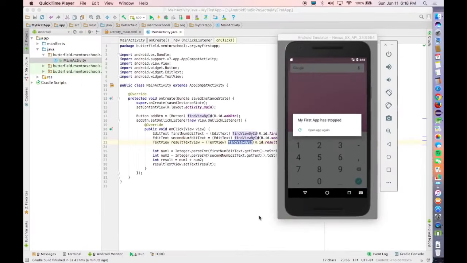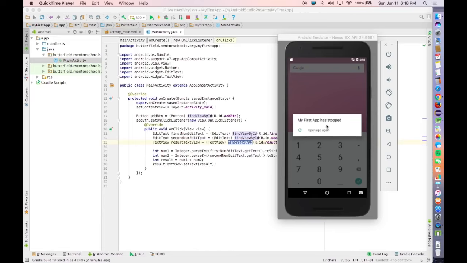So now let's talk about debugging. Debugging is the process of fixing your app when it's not working. And you're going to need these skills even if you got it working on the first try. Android Studio comes with a number of tools that will help you step through your code and see what's going on one instruction at a time. So this is how we do it.